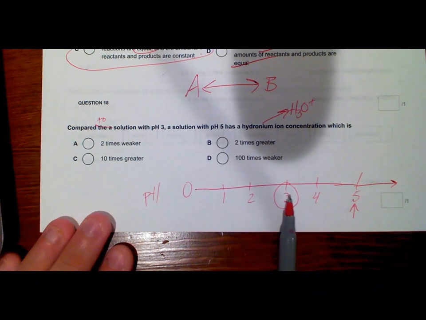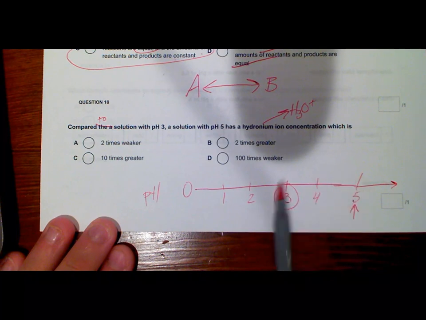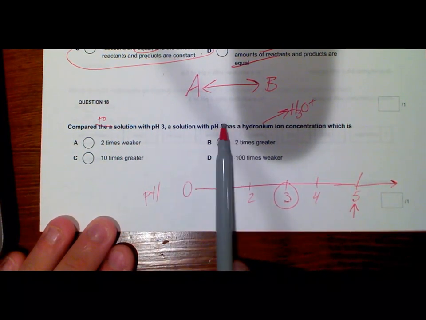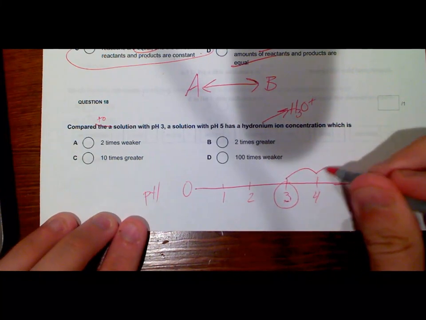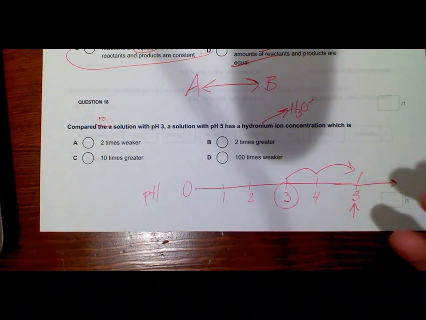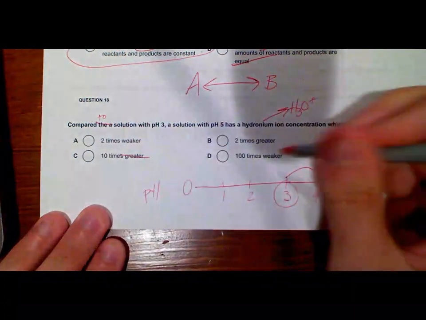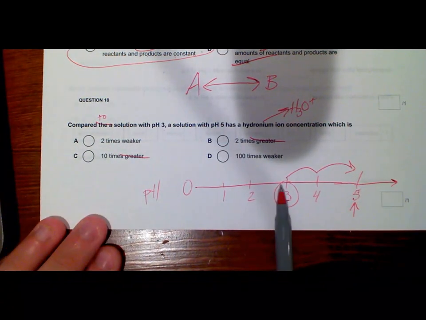So something at pH 3 is going to be a stronger acid by 2 pH steps. The question is asking us to compare to pH 3 and say how pH 5 is. So pH 5 is going to be 2 spots to the right. So it's going to be a weaker acid. It's going to have less of this H3O plus ion. So anything that says greater, we're going to get rid of. It is not a greater concentration. The ion concentration is going to be lower because we're moving in the non-acid direction.